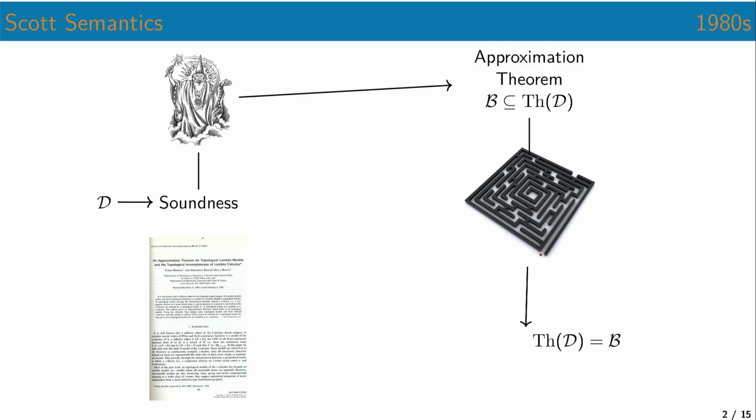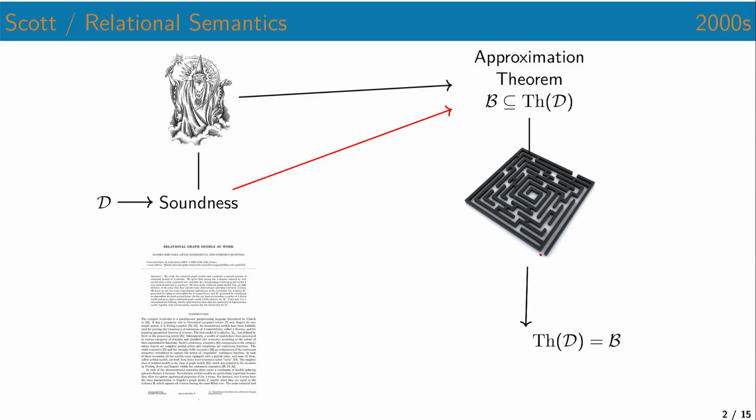Now, if you want a complete characterization of your theory, you need to do some extra work, introducing some kind of complicated technical machinery, and then maybe you get that the theory of your model, for instance, is the same as the one generated by equality of Böhm trees, or maybe some extensional version of Böhm trees, such as Nakajima trees. Now, if we switch from Scott semantics to the relational semantics that was studied starting from the early 2000s, we can actually bypass the magic of stateful computability with a much more direct argument that passes from soundness to the approximation theorem, but just by means of a simple induction.